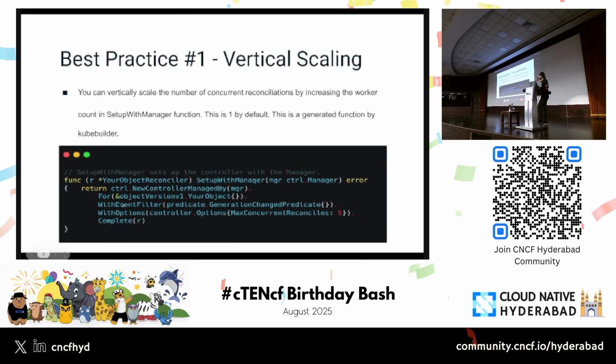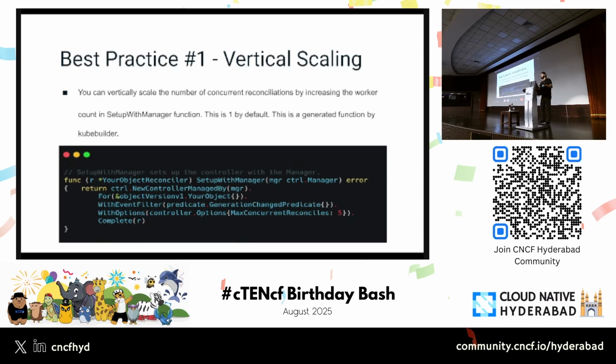When you are setting up the manager, when you're enrolling your reconciler with the controller manager, you have to put in controller.Options and configure MaxConcurrentReconciles, right? This is a configurable field that you can configure based on your scaling needs and use cases. But most people miss this because by default this is set to one. So if you have a cluster with a lot of these objects that you're trying to reconcile, you see, hey, why is it not performing? Why is it not picking up quickly? That's because at one time only one object is being reconciled. So one worker equals one object.